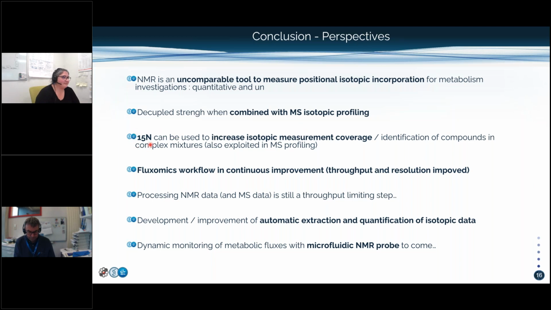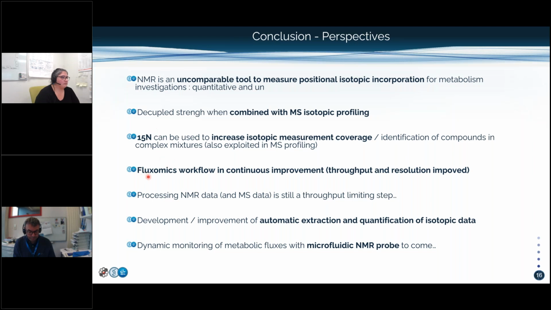We developed N15 labeling also, which increases the coverage of isotopic quantification that we can get with NMR. And we developed also in the platform MS profiling, which is also exploiting N15.